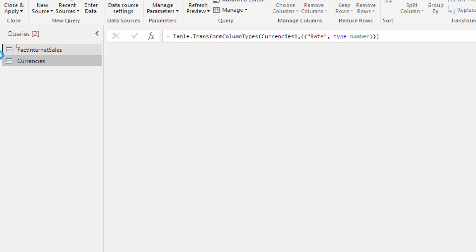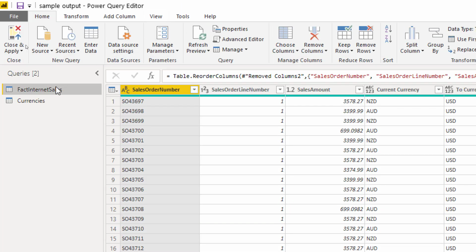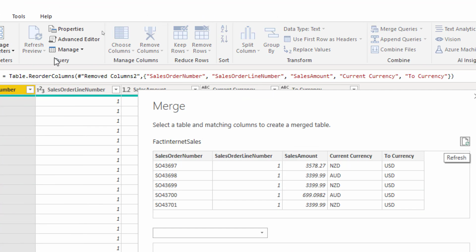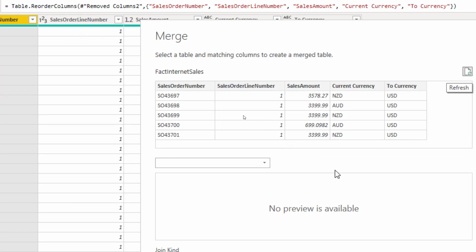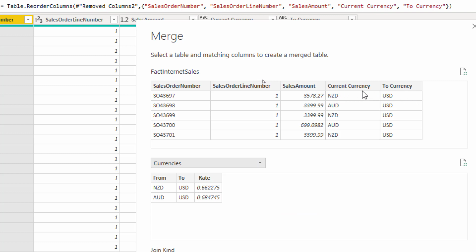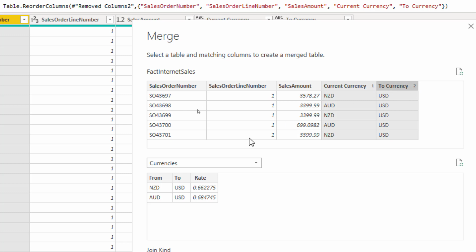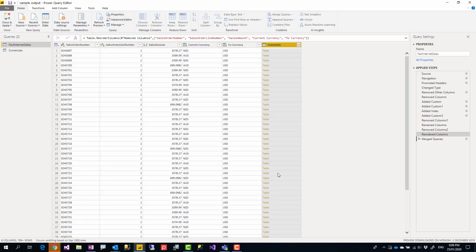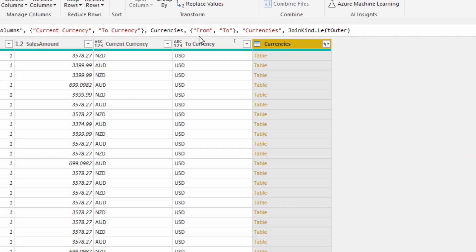Now, to do this conversion, all I do is from this table, I merge it to another table. If you are interested to see how merge works, check out my other video about that. So I merge this with the currencies rate table, and based on these two, you need to select these columns in order. Hold the control key and then click on this first, then click on that. You see this one and two that shows like an index, and same thing here from two. So these two and these two merge together, and I'll click on OK. And here comes the table after the conversion.